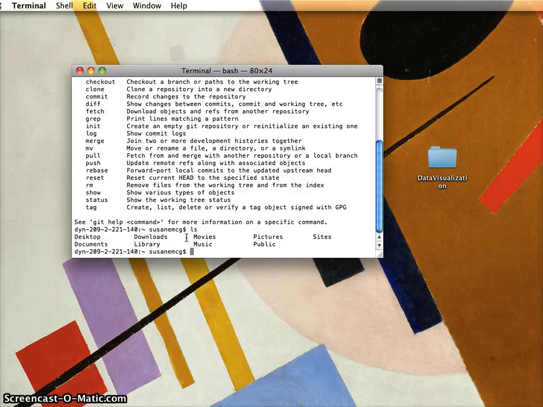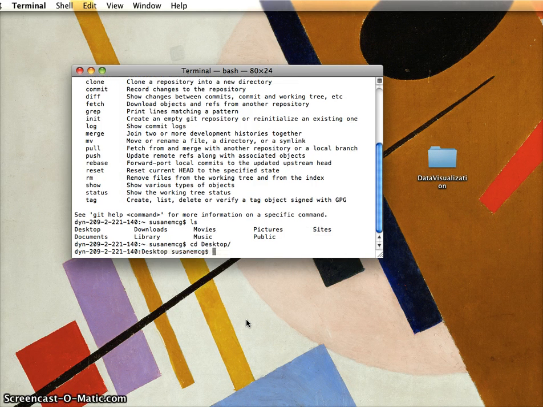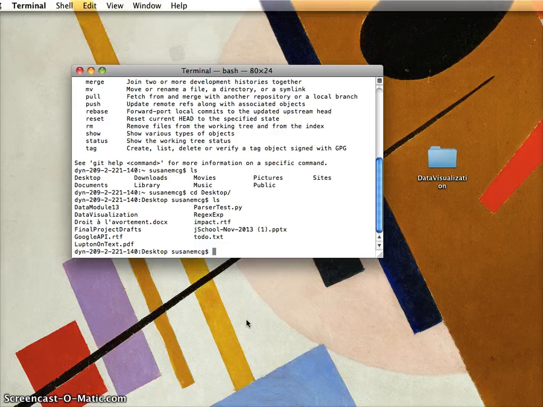If you are on a lab machine, you're probably going to see your uni. But when I do that ls command, I can see that the desktop here is one of the options. So I'm going to use cd for change directory, desktop, right? And I'm going to use my tab key so I don't have to type everything out and I don't run into typo problems. And then I'm going to see there's a bunch of stuff here.